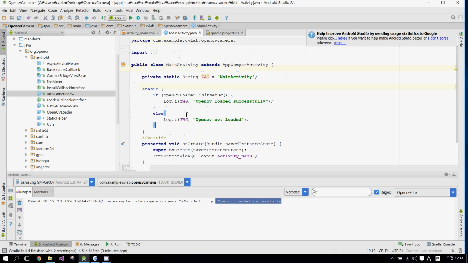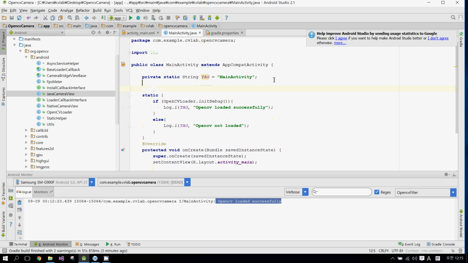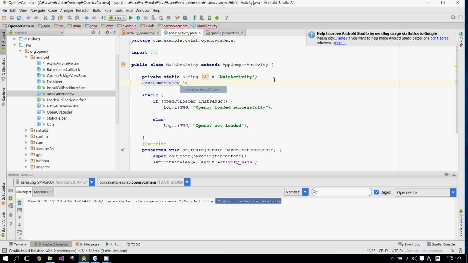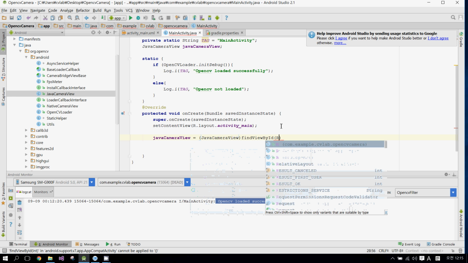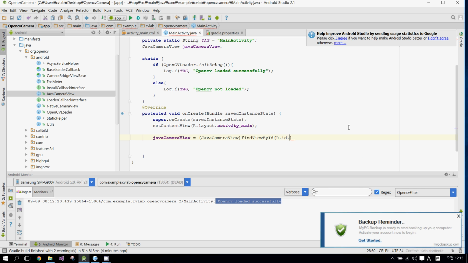Okay, so here in the onCreate method, first we need to make an instance of JavaCameraView called javaCameraView, and here we try to bind javaCameraView with the JavaCameraView in the layout, with findViewById R.id.JavaCameraView.